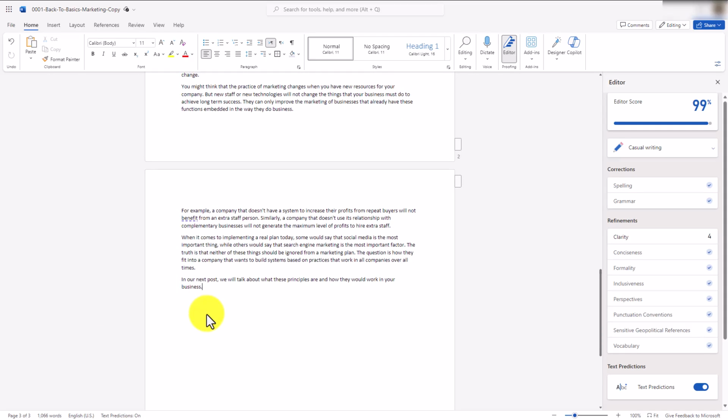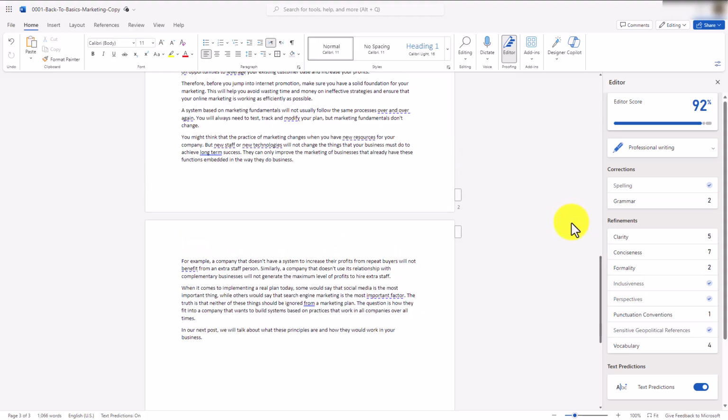So basically now what we have is a new document. What we can now do is reevaluate our document based on the new standard. And you'll see now that Microsoft Copilot will then reevaluate our document based on this new standard. And of course, we would then make any necessary changes in order to get our document to be the best that it can in terms of the style that we have chosen.